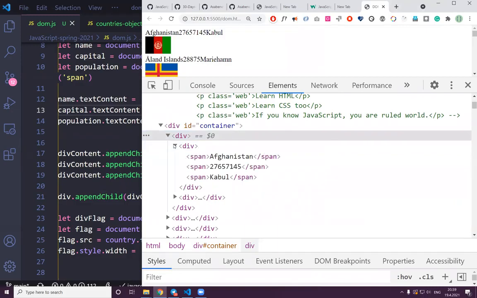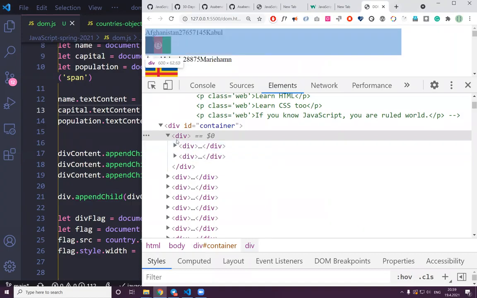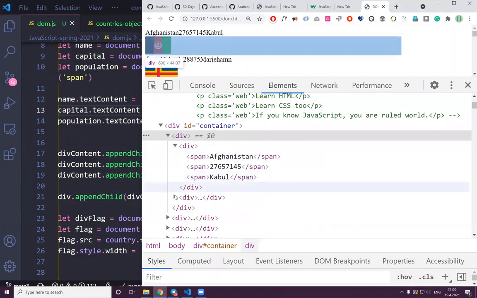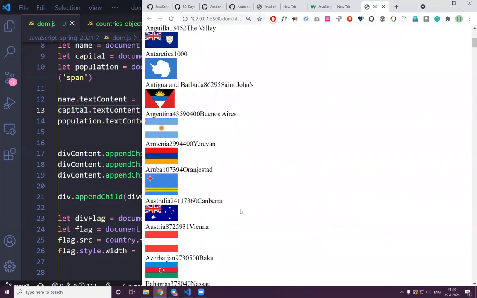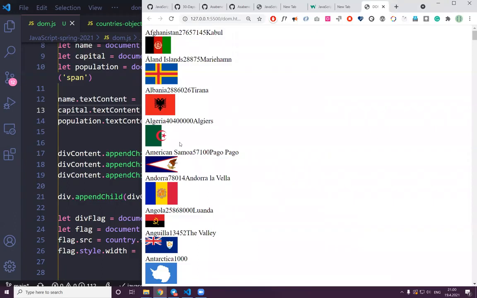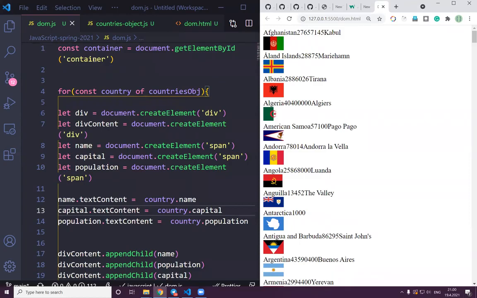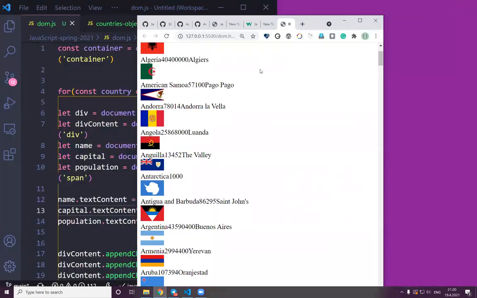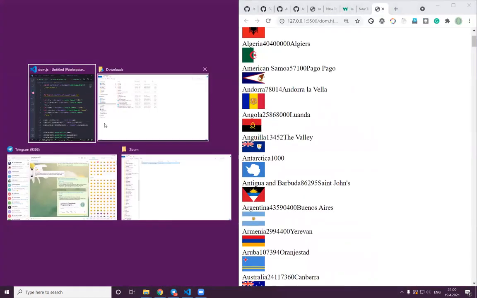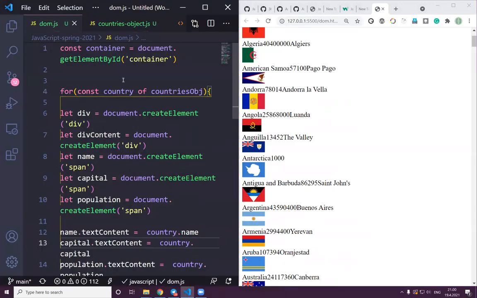If we see now, for instance, this, we have the external div, and inside we have two divs structured, and this is the content, and this part is the flag. And now it's all about a proper way of styling these divs. So now let's just see what it looks like. This is how it looks like, but I think we should have a much better look. So let's still apply more of the CSS.